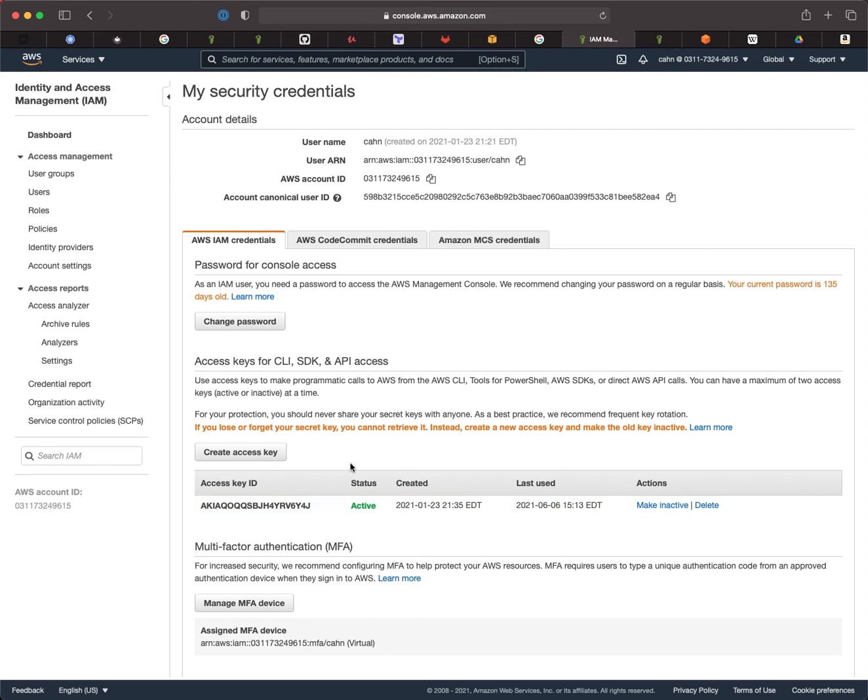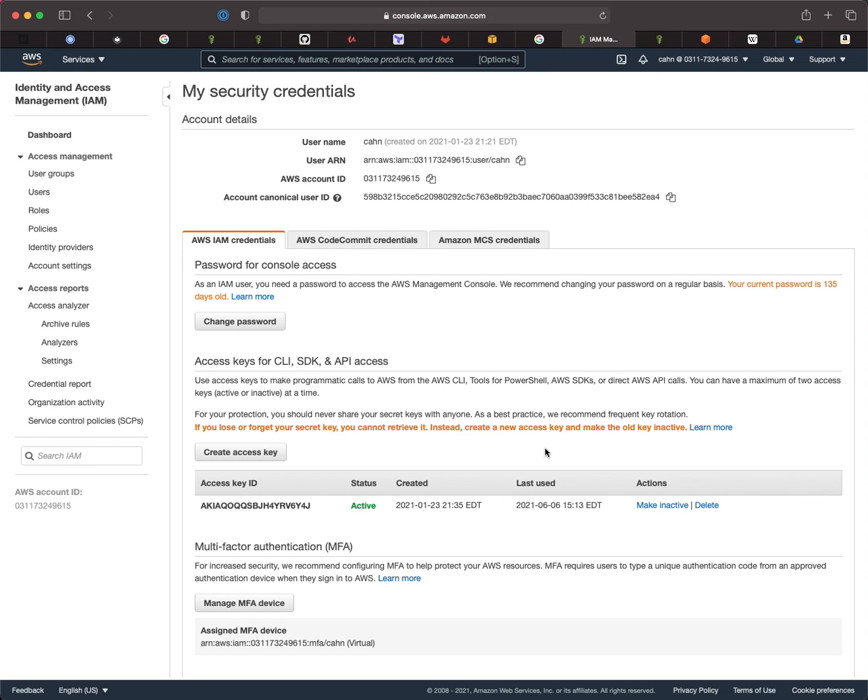On Mac, the Mac password vault is used, and on Windows there's something similar. Make sure those key IDs and secrets are not exposed to the outside world. That's basically the reason we use AWS Vault. Plus it allows you to use an MFA device.